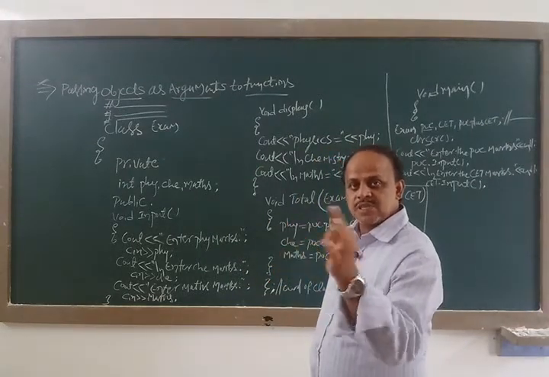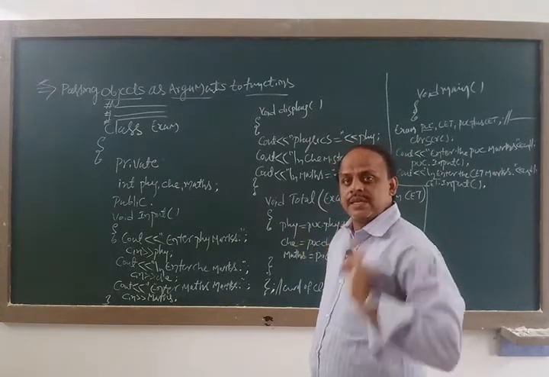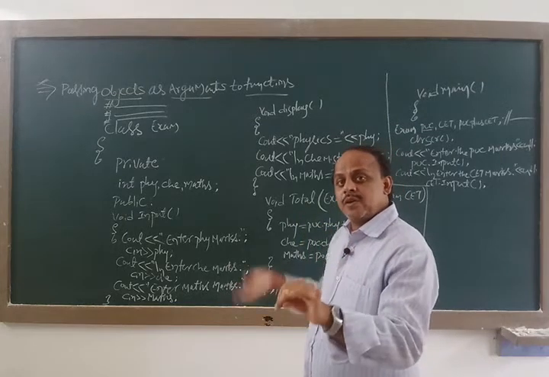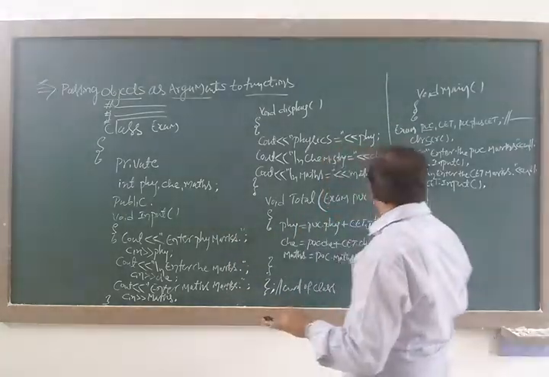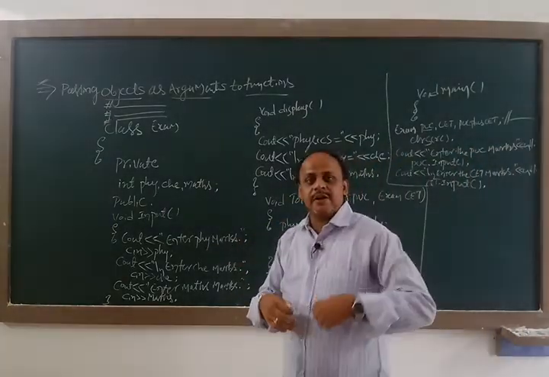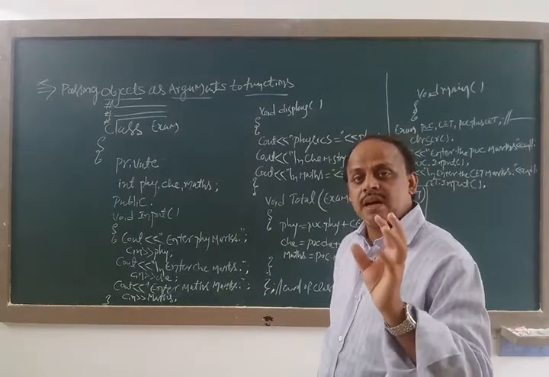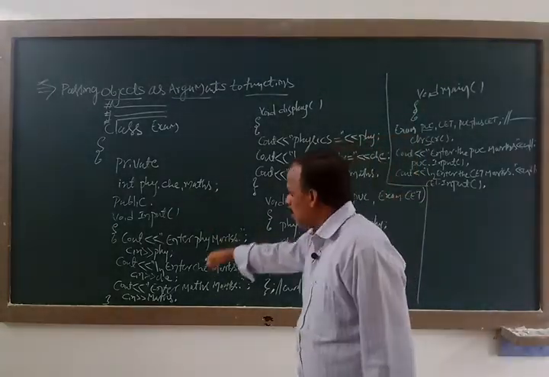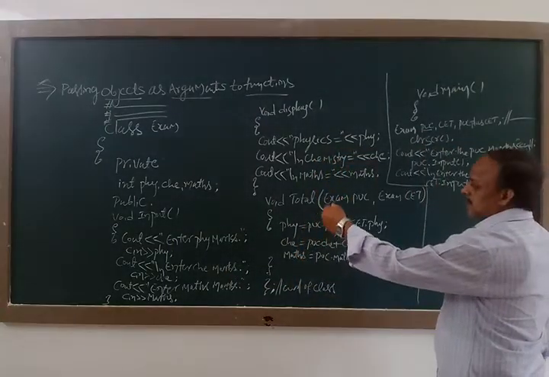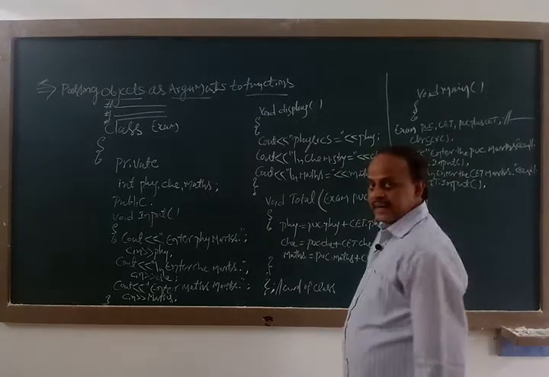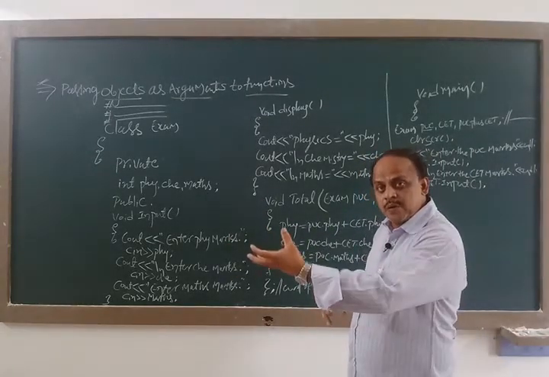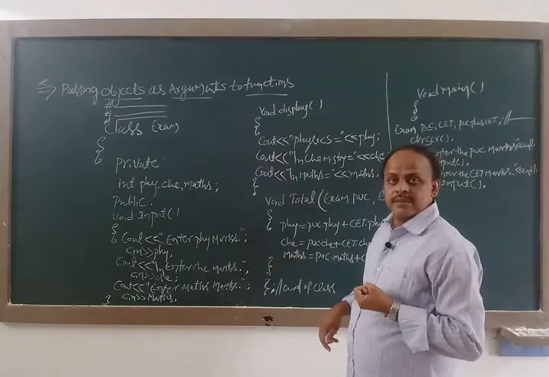At this time it is going to accept physics, chemistry, maths marks related to CET. Previously it accepted physics, chemistry, maths related to PUC. Now it is coming with the object CET dot input. Therefore, now whatever we enter for physics, chemistry, maths, those are related to CET object. Right? Now PUC theory marks are entered. CET marks also entered. Now we have to add those things.